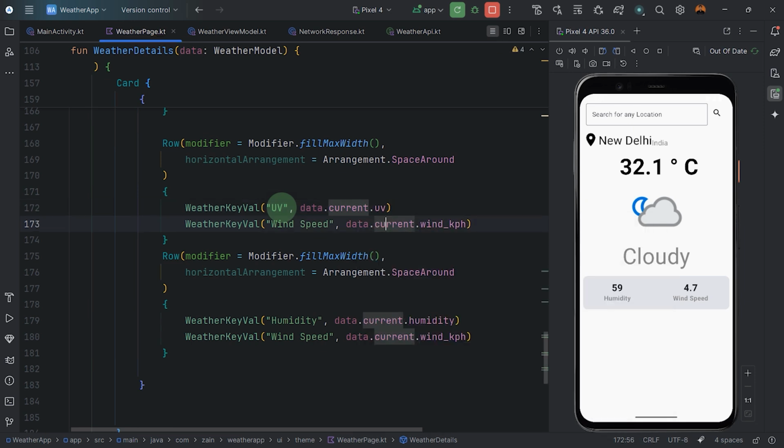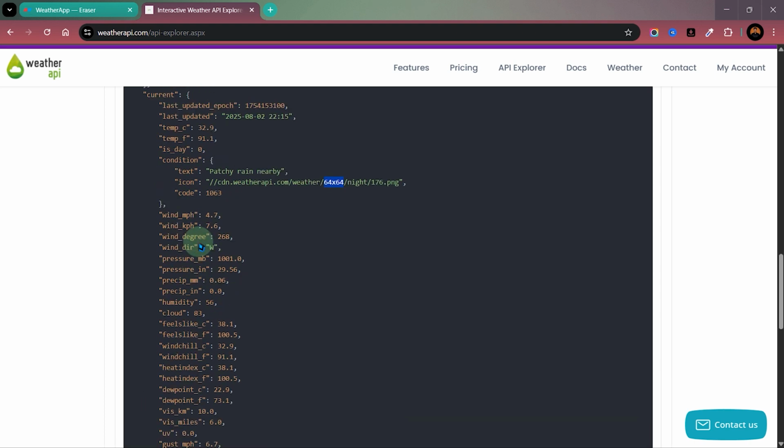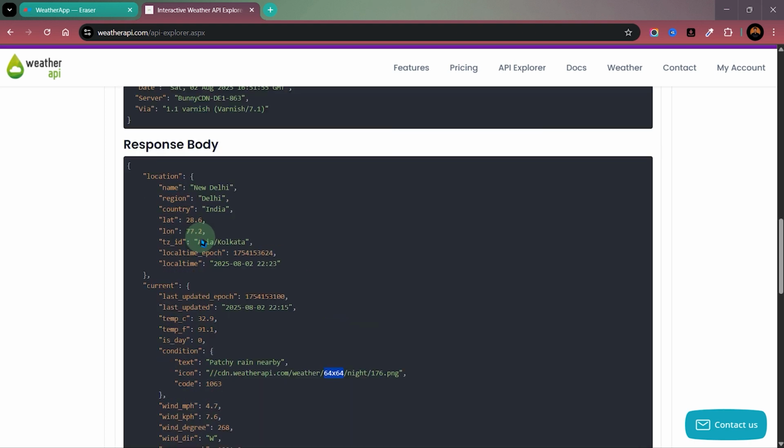I can see UV, and instead of wind speed, what else do we need? Precipitation. We can use precipitation.